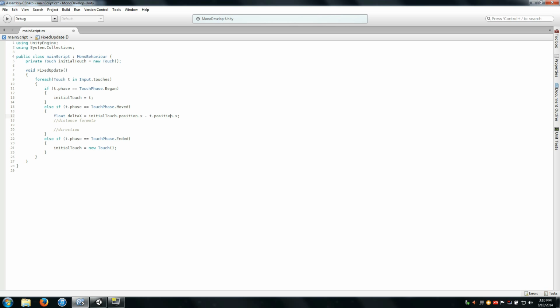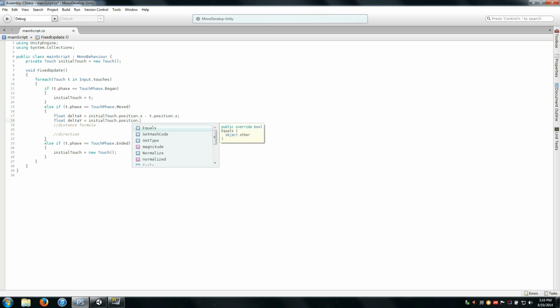I just prefer to calculate the distance myself. So I'll also have to create deltaY. deltaY equals initialTouch.position.y minus t.position.y.